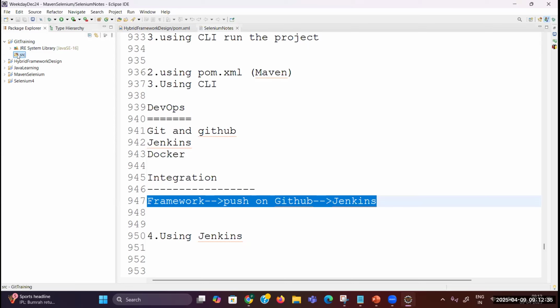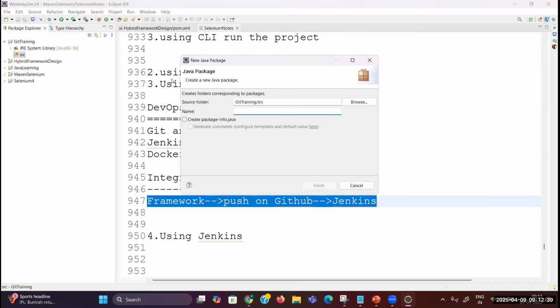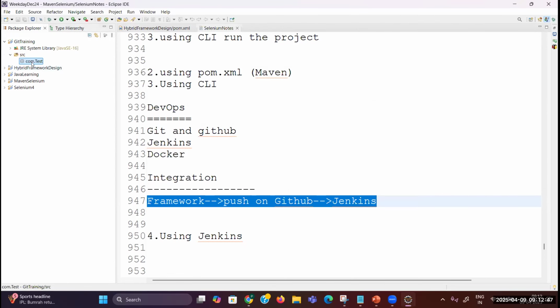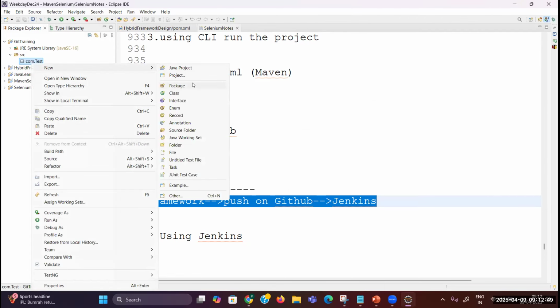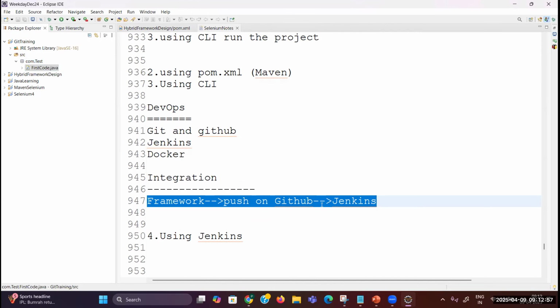And now suppose I'm creating some package. Just have a look. I'm creating a test package, com.better.test. Fine. There I'm going to create a normal Java class. Let me write the first code. And here I'm taking the main function.